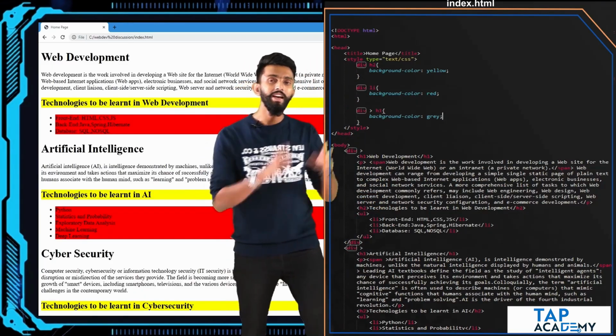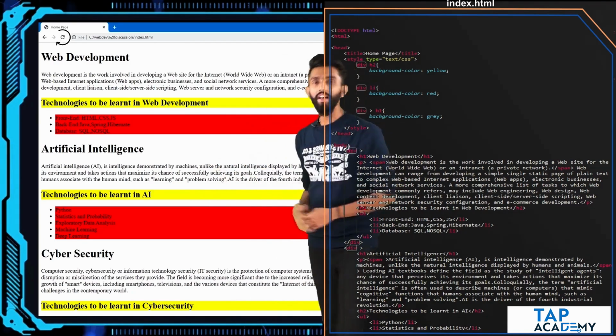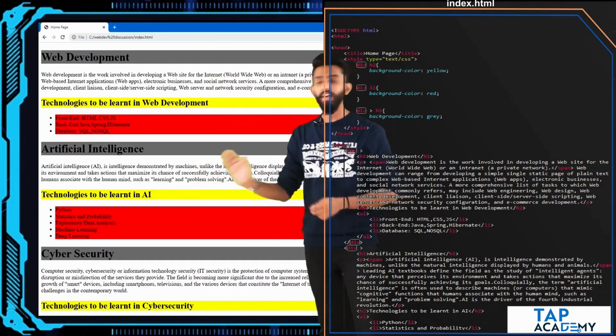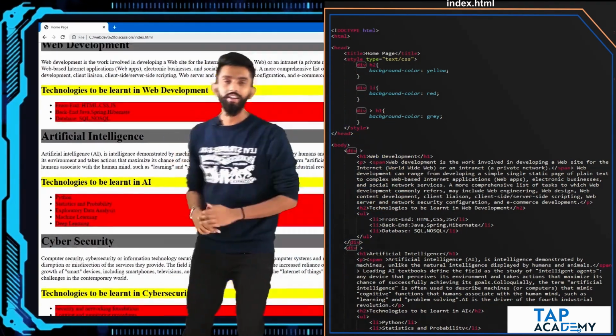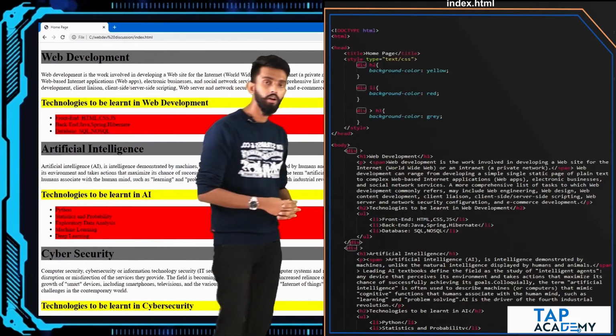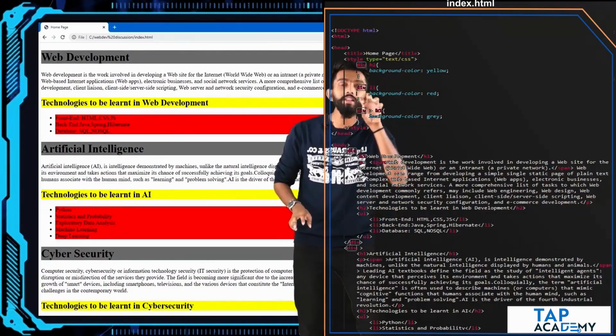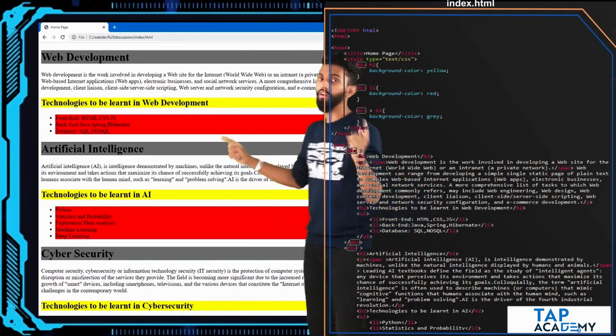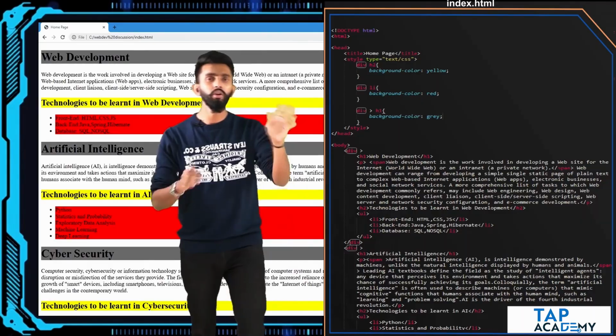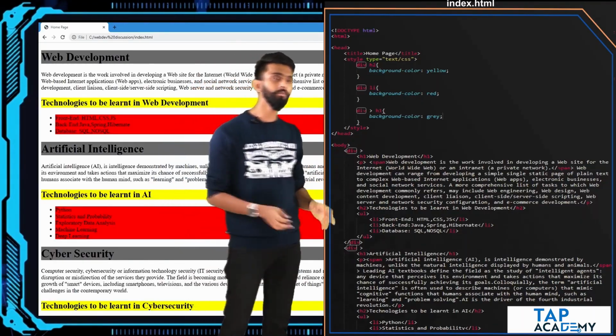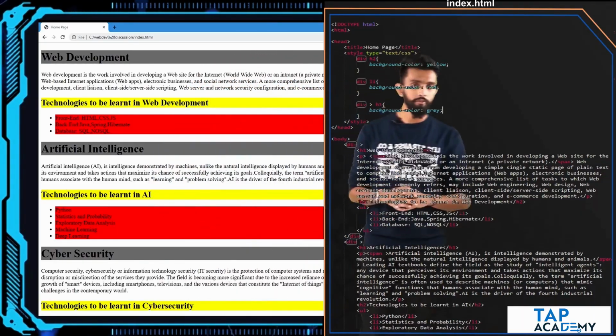If I do this and if in case I go and I refresh, as you can see, every direct child has got selected. But you need proof that this selector will only select direct childs and not descendants. You need proof. For that, what I am going to do is very simple. I will come inside my first div, right?